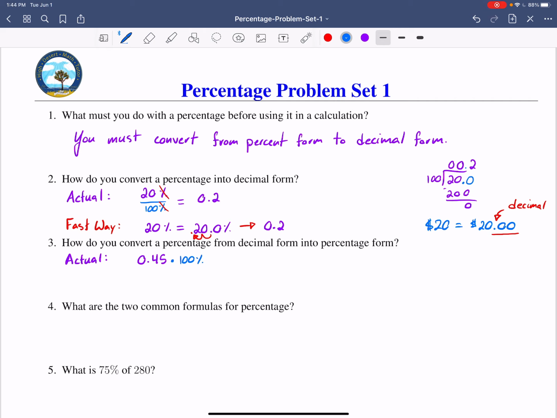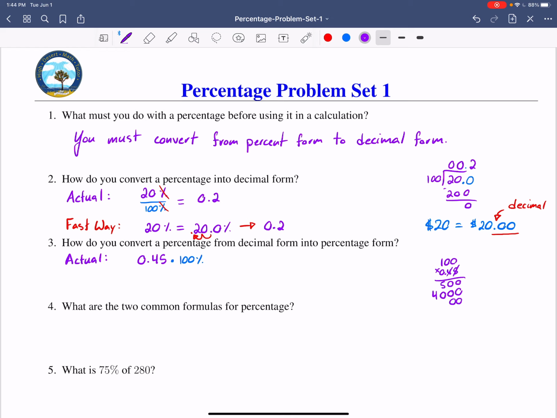Now, just so you see the work, if we take 100 times 0.45, 5 times 0 is 0, 5 times 0 is 0, 5 times 1 is 5. We have to put a placeholder. We can't put a number under that 5 now. 4 times 0 is 0. 4 times 0 again is 0. 4 times 1 is 4. So now we have to put 2 placeholders because we cannot go under that 4.